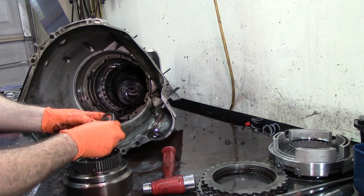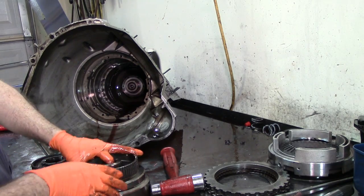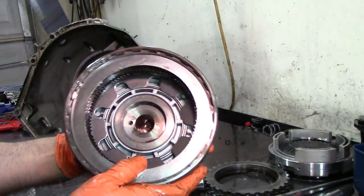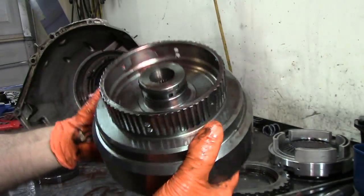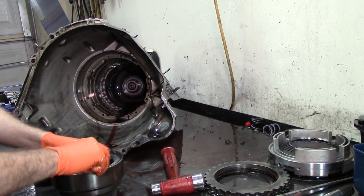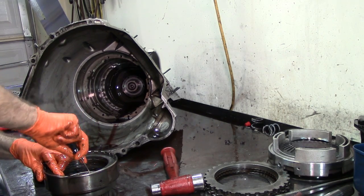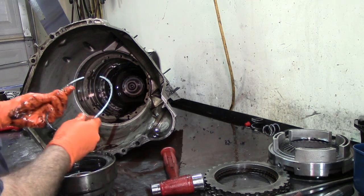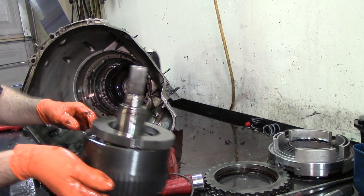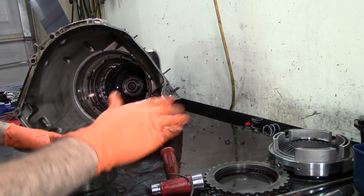Let's take the bearings out. This is our front planetary ring gear. 4R100s — you see this drum looks like a C6 drum. You can see the splines that look good on the other side. The splines don't go through all the way — this is considered normal on the 4R100s. You can actually use this drum on a C6 and it will work, but you have to be careful using a C6 drum on a 4R100 because of the splines on this piece — it will change. So you can go one way but not the other.